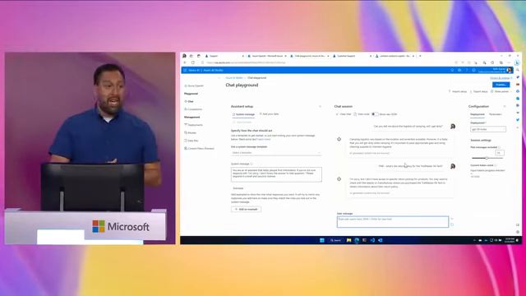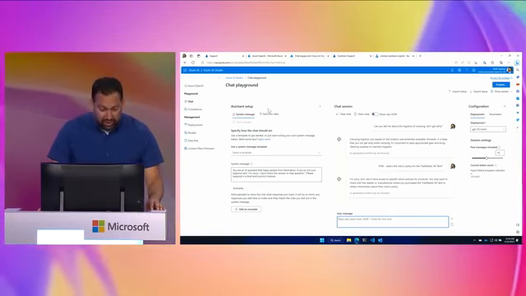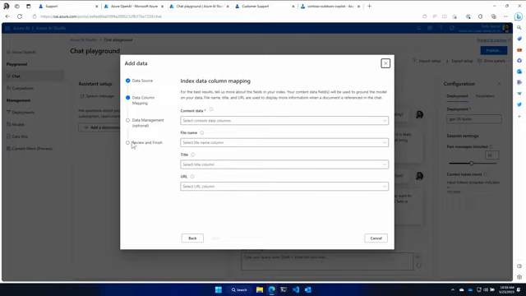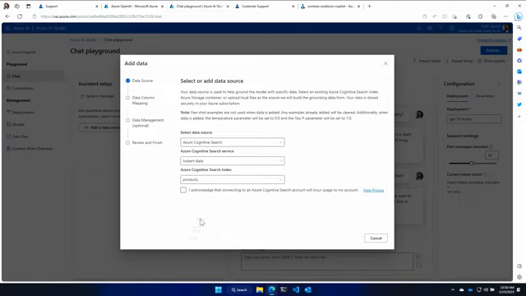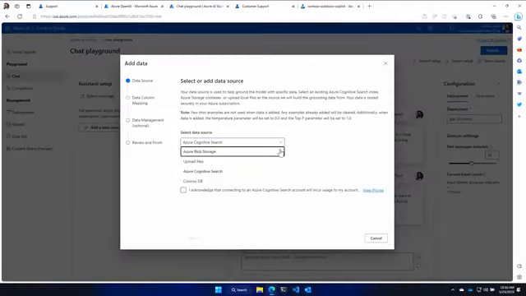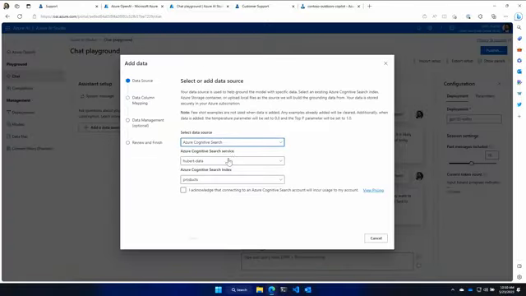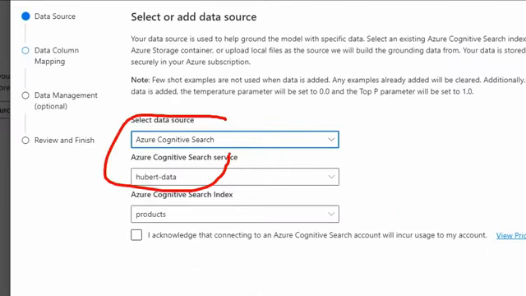So this RAG pattern that Kevin talked about is such a common pattern that we've simplified it to just a few clicks. So let me go ahead and click Add Data, and then go to Add Data Source. Look, I got excited and started doing it backstage. Notice that when you add your data source, you can select from a number of different data sources. All the modalities available to you on Azure. Also, with cognitive search, as you heard about before, there is a new vector embedding available to you right in there. Also, the cool thing about cognitive search is it can crack open your PDF documents and your Word files and be in there.